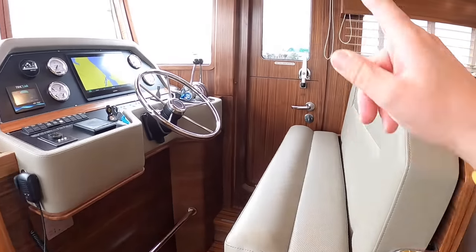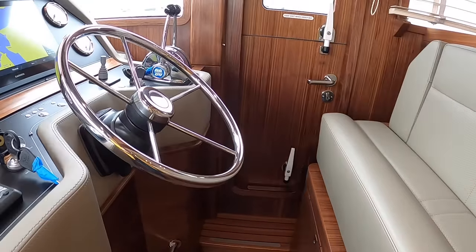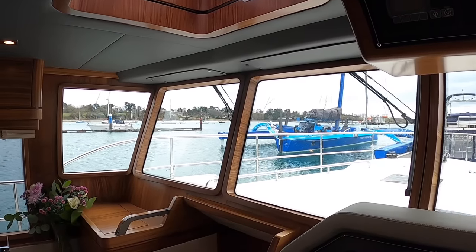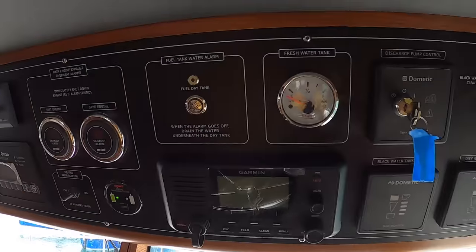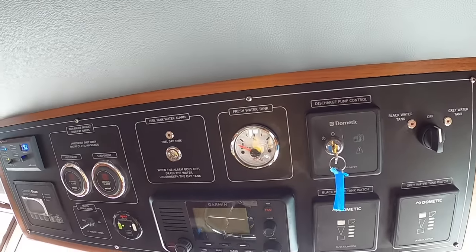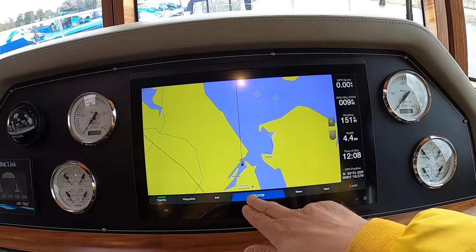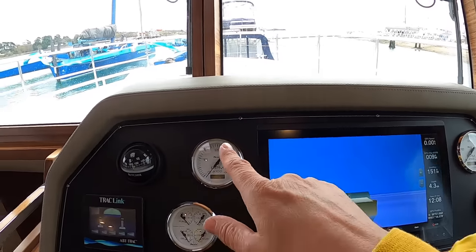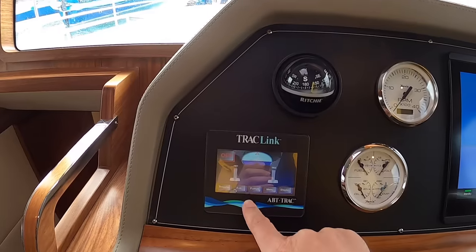The helm is up here with a side access door so you can go straight out onto the side deck, and there's a lift bolster so you can stand at the helm — or sit down of course. Classic forward-sloping windscreens as on all Nordhavens give that little-ship feel and avoid reflections. Controls up here include black water and grey water tank discharges. Down here is your navigation area — radar, charts, depth — plus engine instrumentation. This one has twin engines and track stabilisers, with controls for those as well.